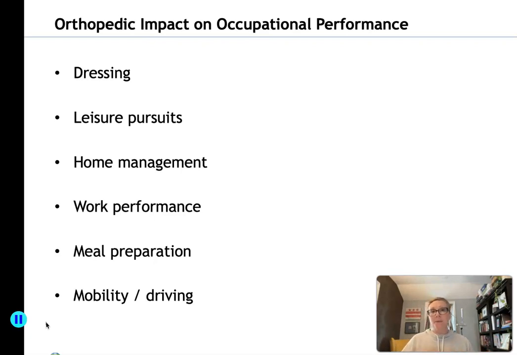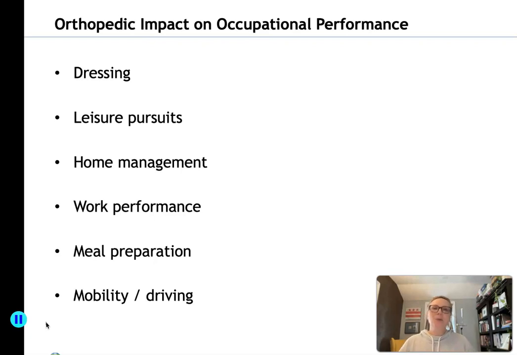But let's say I had that fracture, that FOOSH of my dominant hand, and I type all day. I'm doing grading, and I'm giving feedback, and I'm creating lesson plans. So that would be much more impactful on my work performance. So even what type of orthopedic injury it is can really impact the occupational performance.